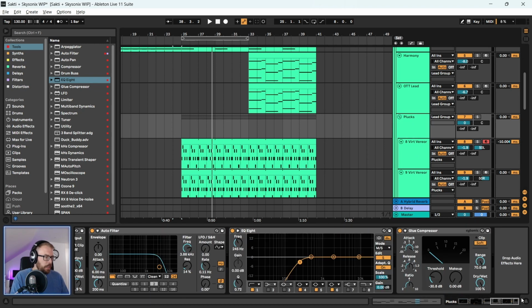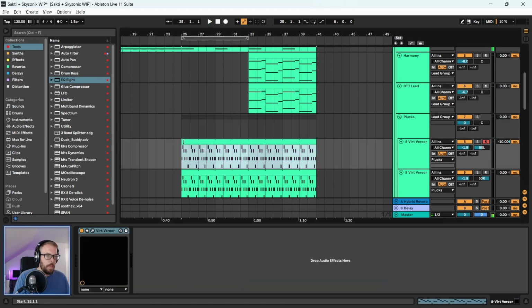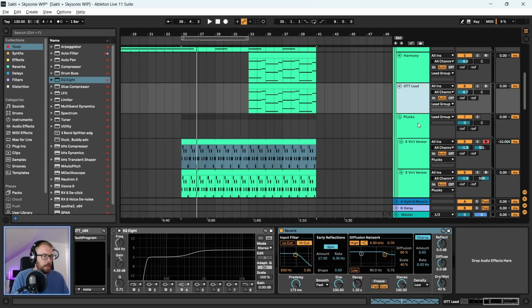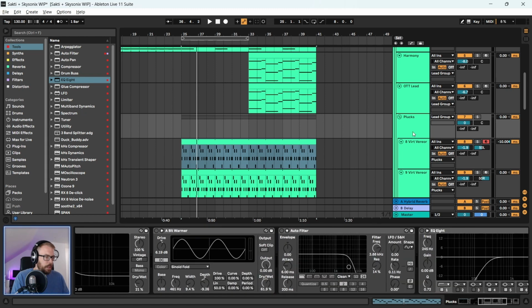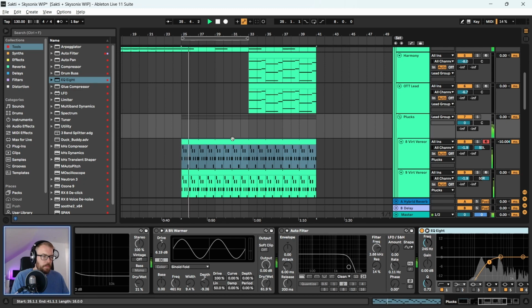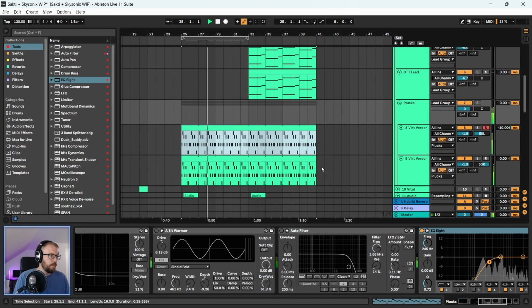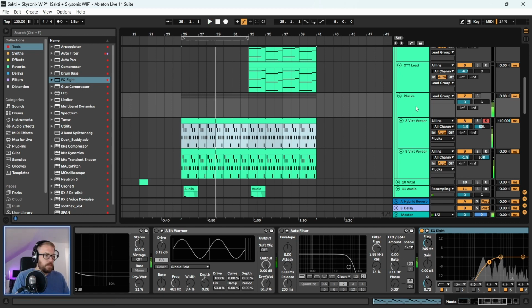I feel like I have not actually made this any better. Let's turn this all off. Yeah, I think it's better without that crap on there, but maybe actually just leave this mid-side EQ on. And the filter.